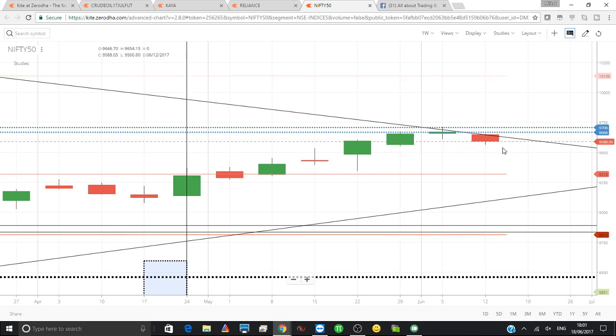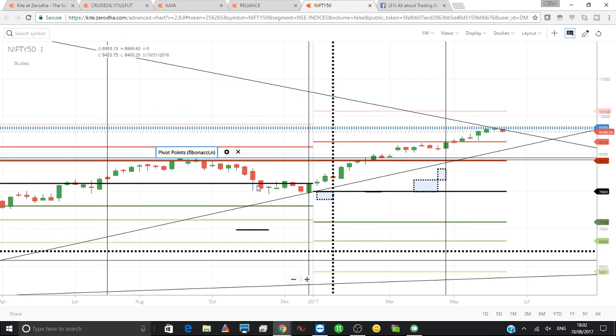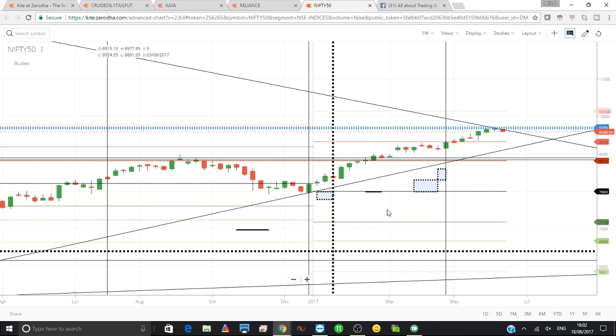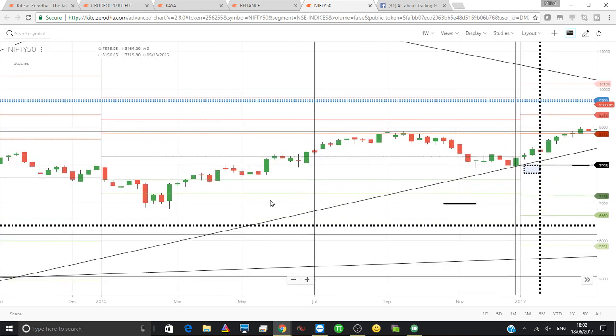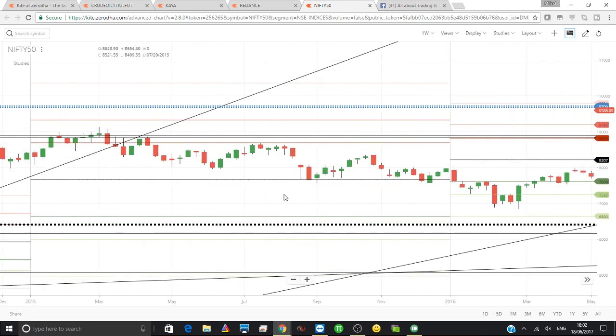If I see a follow through of this evening star, I may actually be in a comfortable zone to add on to my bear positions. Again, this is only for traders, not for investors. Even with an evening star on weekly, please do not consider that to just exit your position. Here, you had bad patterns. You would see so many bad patterns in Nifty, so many similar to evening stars and engulfs and everything.